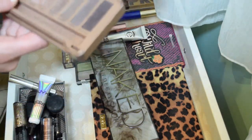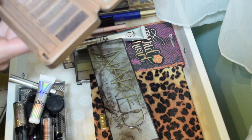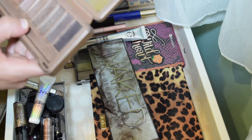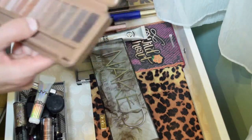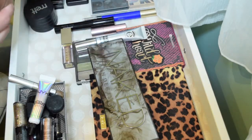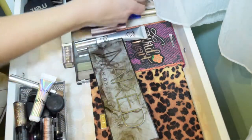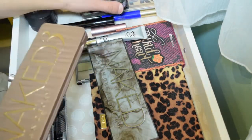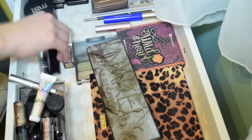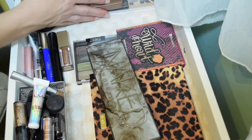But anyways, I did a lot of just one shadow looks with this, and they're gorgeous. Like I used, what is this one? I used Trick. I used Buzz. I used Liar as one shadows. I even used, I think, Factory as a one shadow. Absolutely love this palette. Very much fits my skin tone, but that is one that I know I will keep, so let me put it back here. And then I am going to finish rotating through these last few palettes before I pull everything else back out.